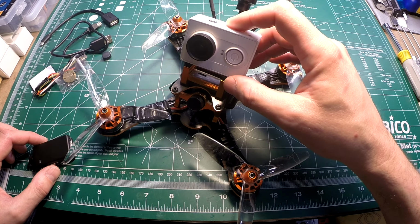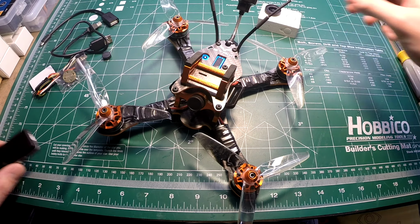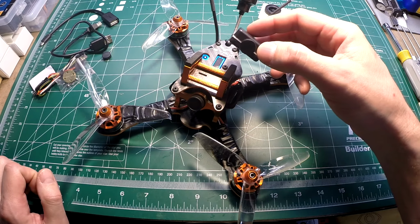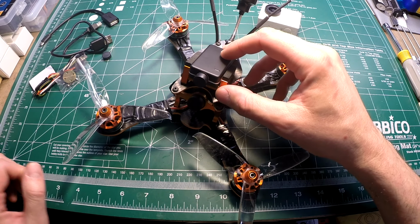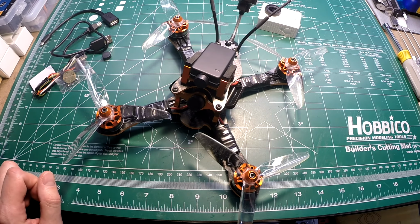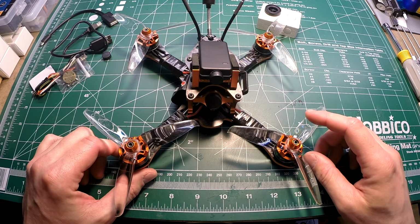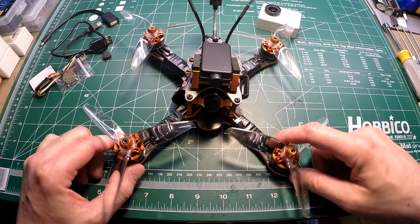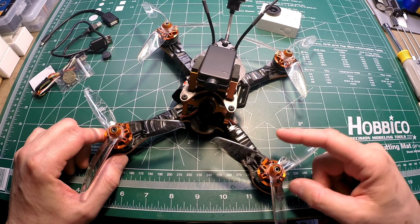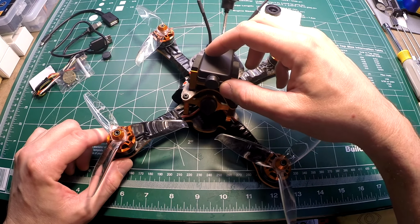What's good about this one, though, is I think it's perfect for racing builds, such as this, or anything where you want a lower center of gravity, less wind resistance. It'd sit on there, something like that. Pretty tiny overall. So I think it's great in that aspect, but it's lacking in others. But there's always a give and a take in this hobby.